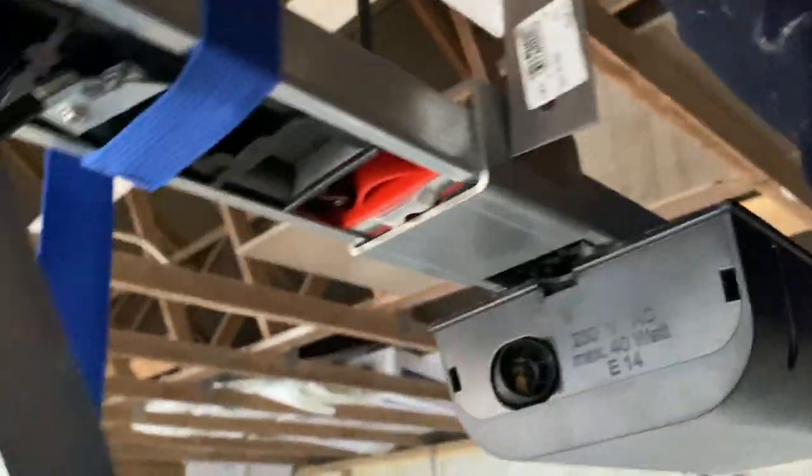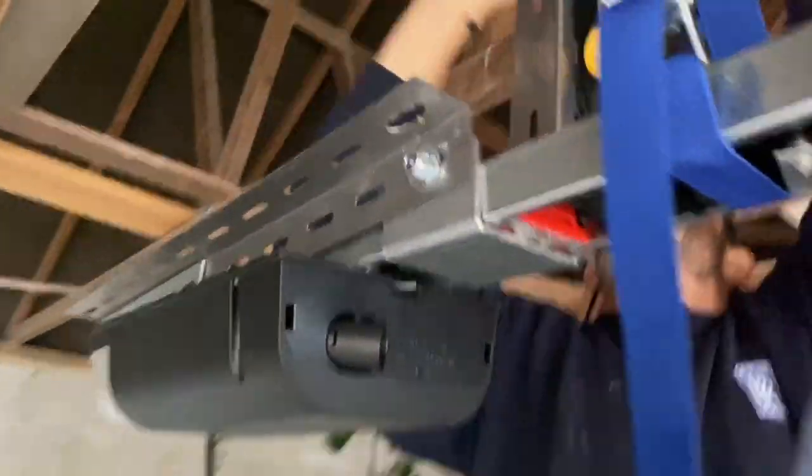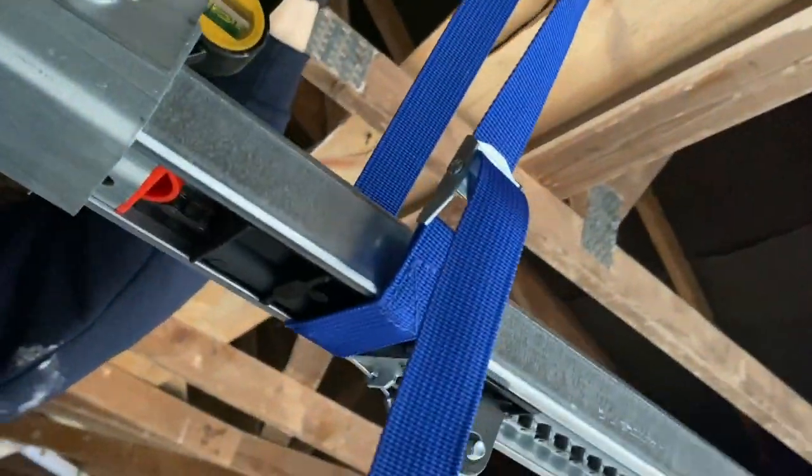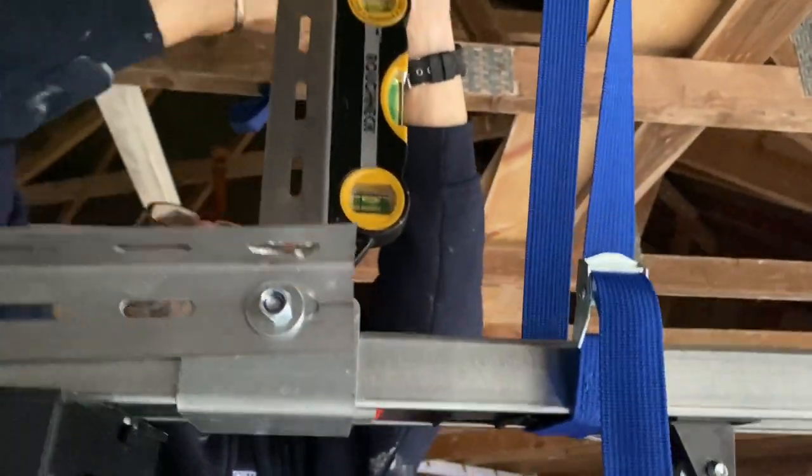So yeah, we're just doing the brackets onto here. As you can see, it's attached at the side here. We'll change the polarity round on the engine, the motor, and we'll change the jumpers.